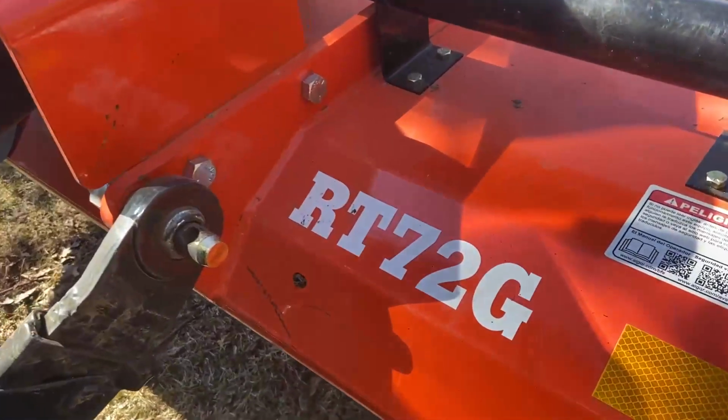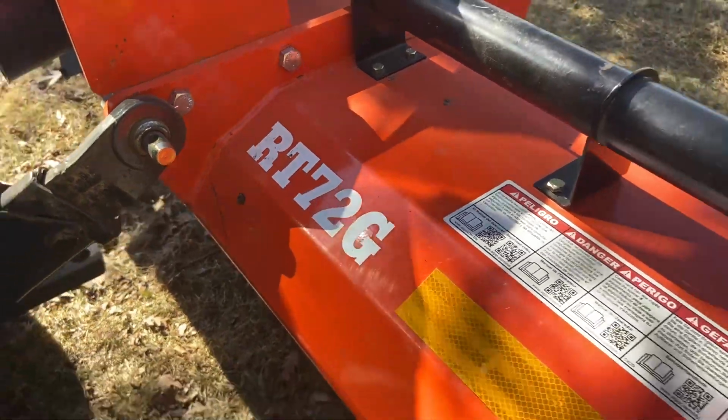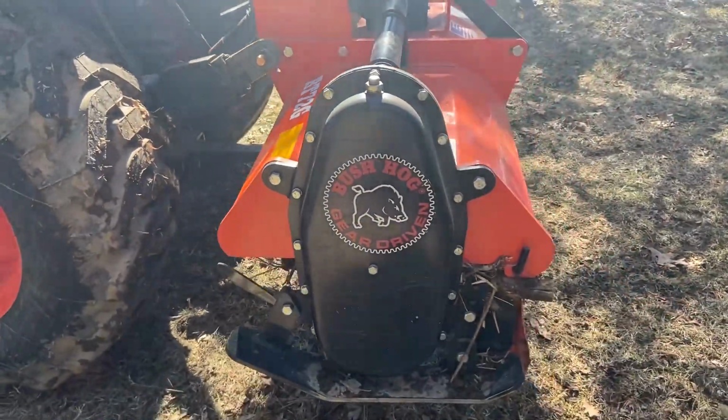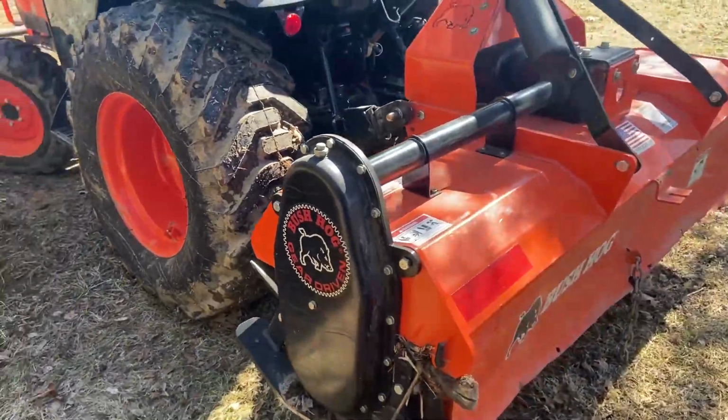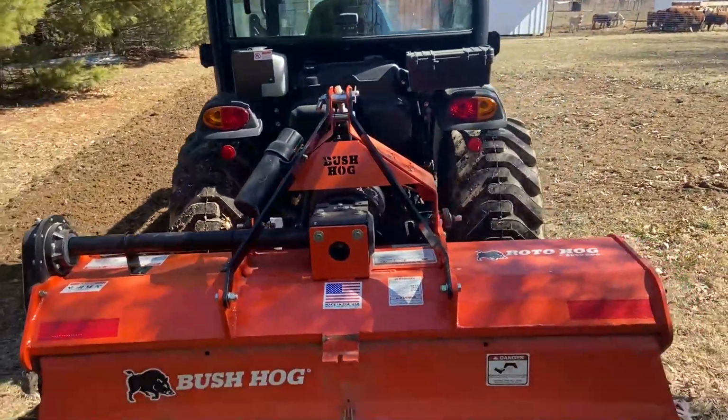So here we are, we're gonna use the RT72G tiller to actually till up the garden and get our garden ready. So check it out.